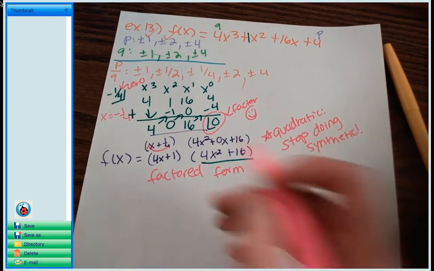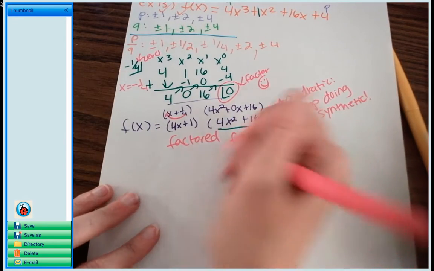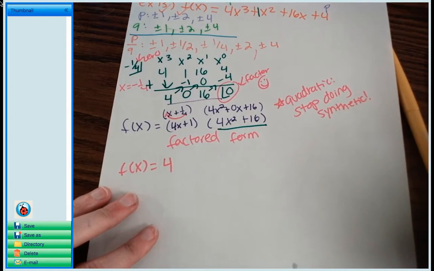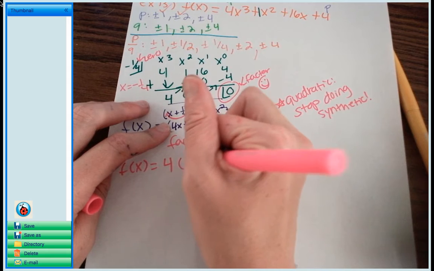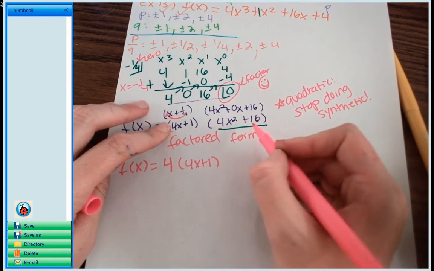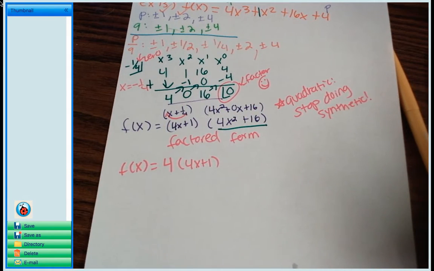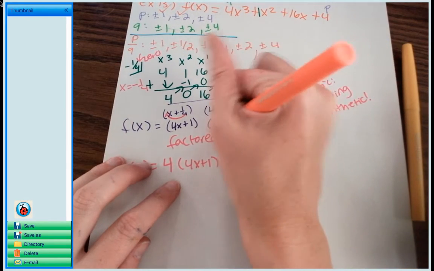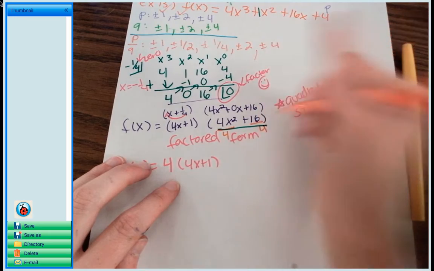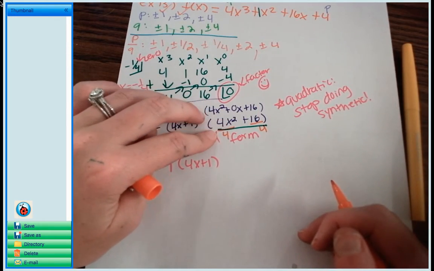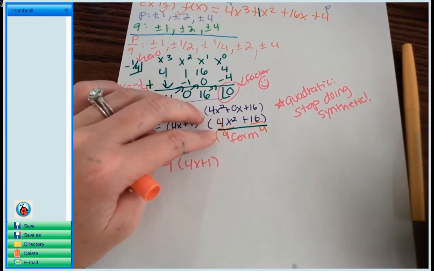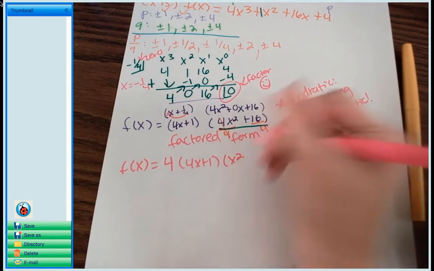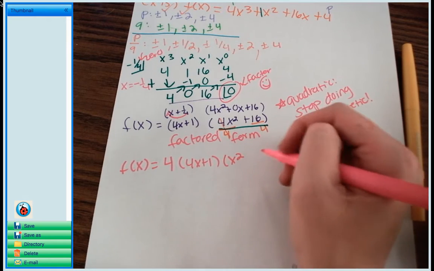So our final factored form, let's factor out that 4 real quickly. Sorry, guys, I almost missed that. Jeez, Miss Long. So I'm going to factor out the 4. I'm going to write my 4x plus 1. And then I'm going to divide each of these by 4. So I'm going to divide this one by 4 and this one by 4. So 4x squared divided by 4, the 4's will cancel. So I'm left with x squared. And I'm going to write this in here. X squared. And 16 divided by 4 is 4.